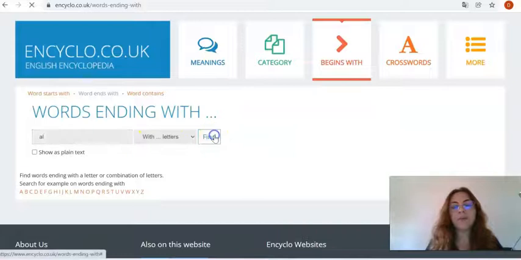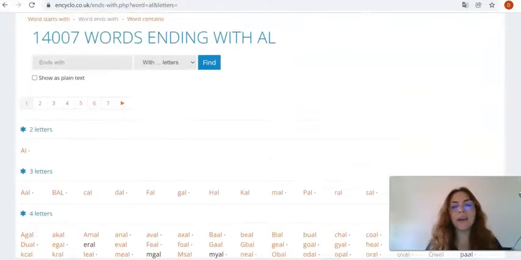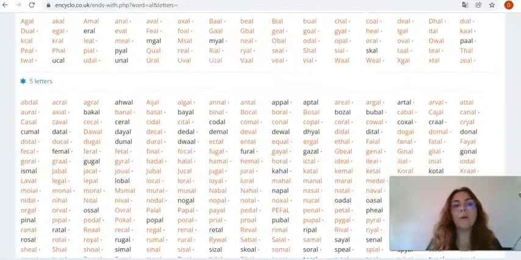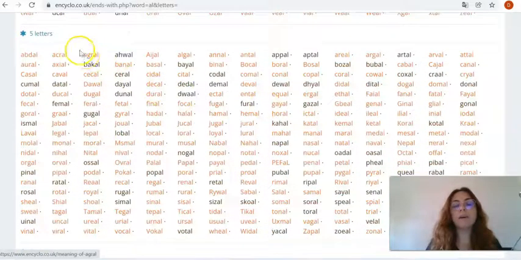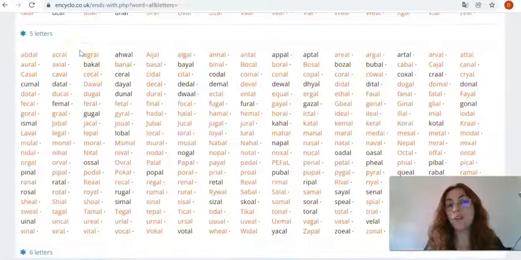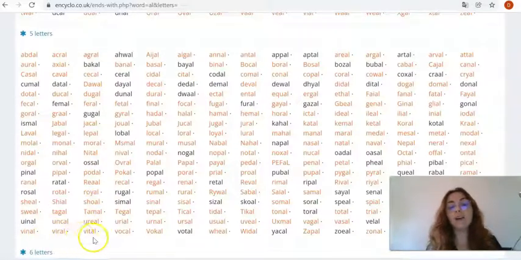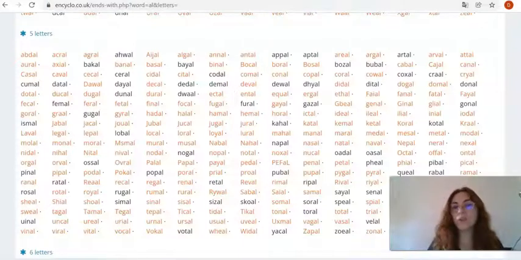They can't put a finger on it. So here, they also know that it's a 5-letter word. So they're going to search for, again, if the word they're looking for is viral, and they know that it begins with V. If they check here, vinyl, viral, vital, vocal, they have a number of options, and by clicking on each option, chances are they're going to find what they're looking for.